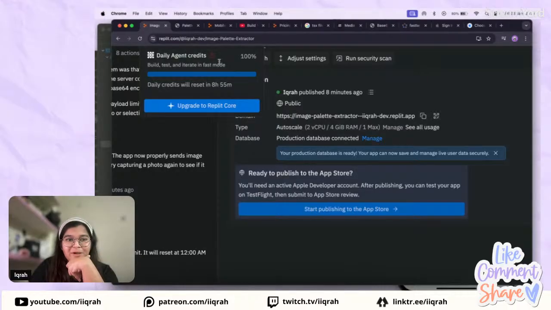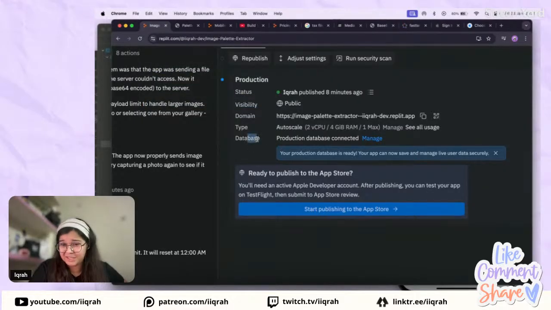Okay, it keeps popping up with the fact that it's 100% used, which is fine. We'll reset in 8. Oh yeah, so that's one good thing. Even though you use 100% of the credit for today, it'll still reset in the next 9 hours, and I think it goes back to 0%. So you can still create apps that you want to, but you might have a little bit of break time in between, which is fine. 9 hours is not a bad break.